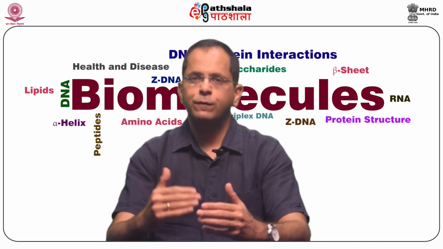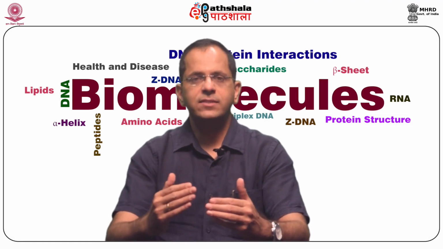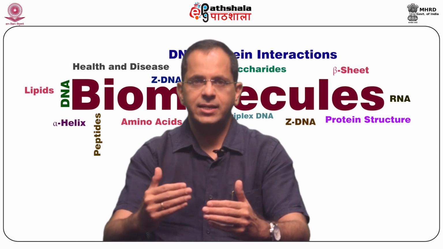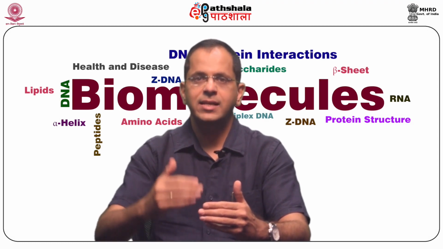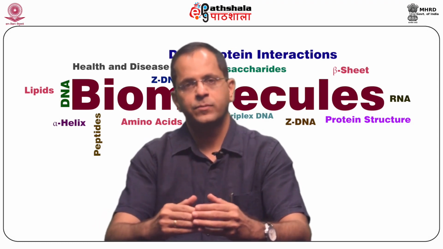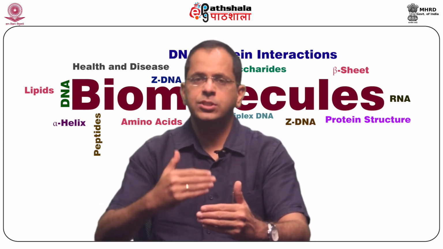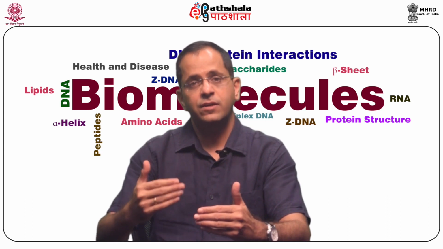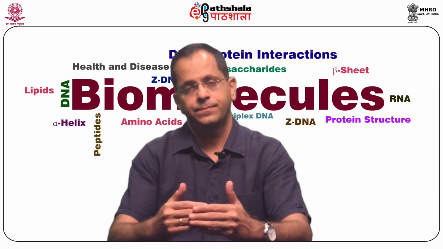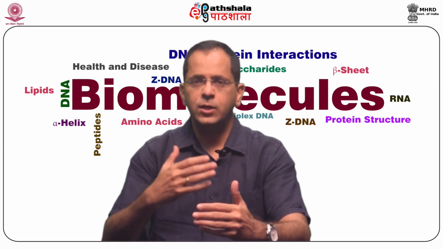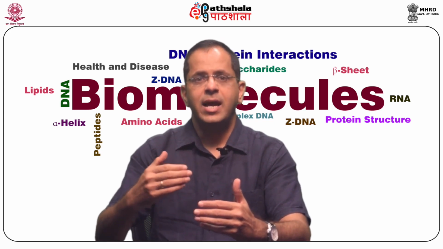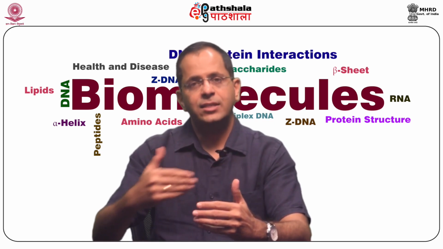Principles of threading or fold recognition. Proteins with less than 10% sequence similarity were found to have analogues when aligned structurally. Remote relation can be better detected through structural homology instead of sequence homology. A number of unique domains and folds have been the same over the last few years.